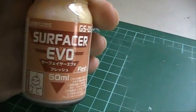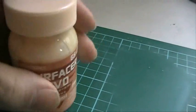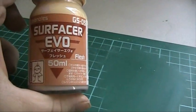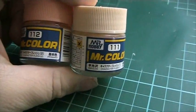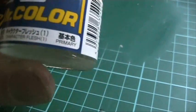We've got Gaia Notes Surfacer Evo Primer Flesh Tone. So I'm going to give it a base coat of this awesome stuff. And even better, recently, Mr. Hobby 111 and 112 Character Flesh.